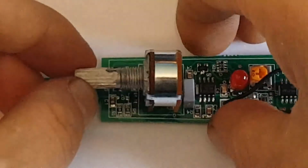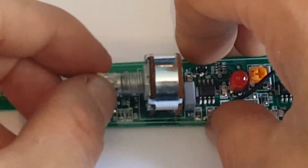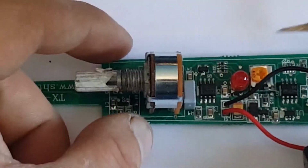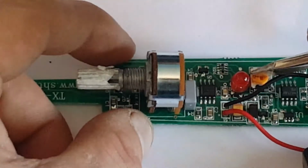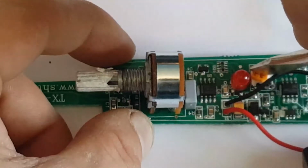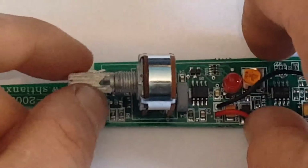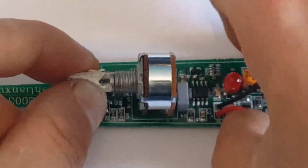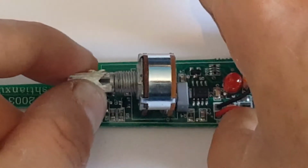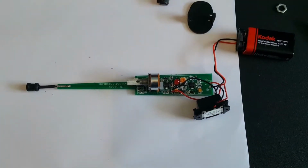So all you're basically doing is detuning it. Detune it, you can come all the way to the end and then back just a hair, and you can also turn until you get a tone. And we'll back out and see how good that does.